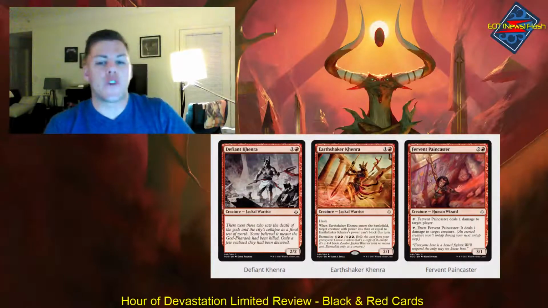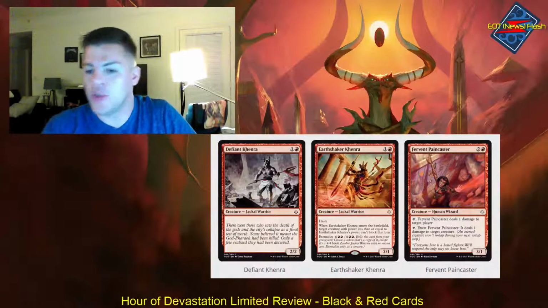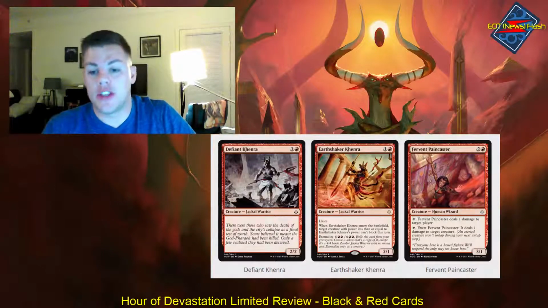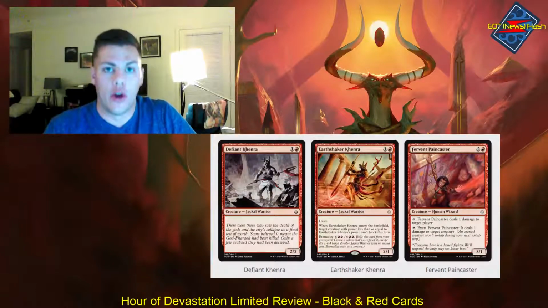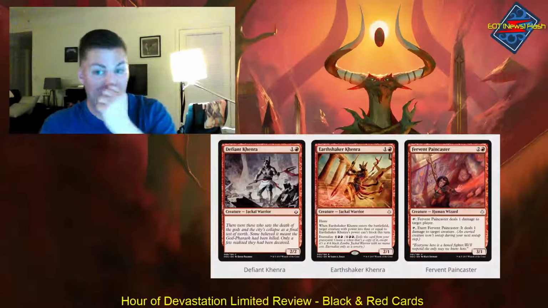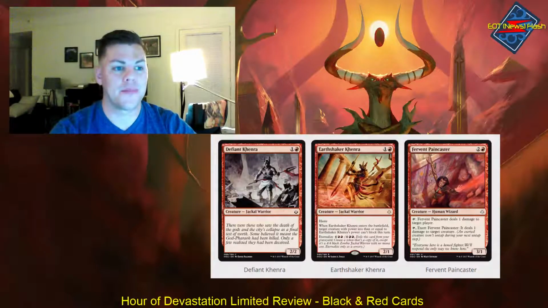Next up, Fervent Paincaster. 2 and a red gets you a human wizard at uncommon, 3/1. You can tap it to deal 1 damage to target player, or exert it to deal 1 damage to target creature. I will tell you right now what I'm going to do with this card. Shoot your face over and over and over until you're dead. Yeah, I like this thing a lot. 2.25, it's good filler. And the body's not terrible either. 3/1, that'll get you there.